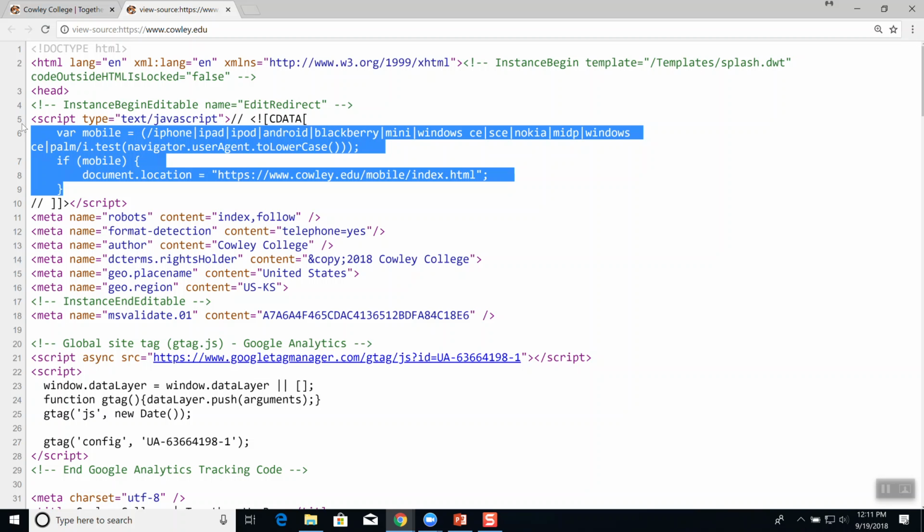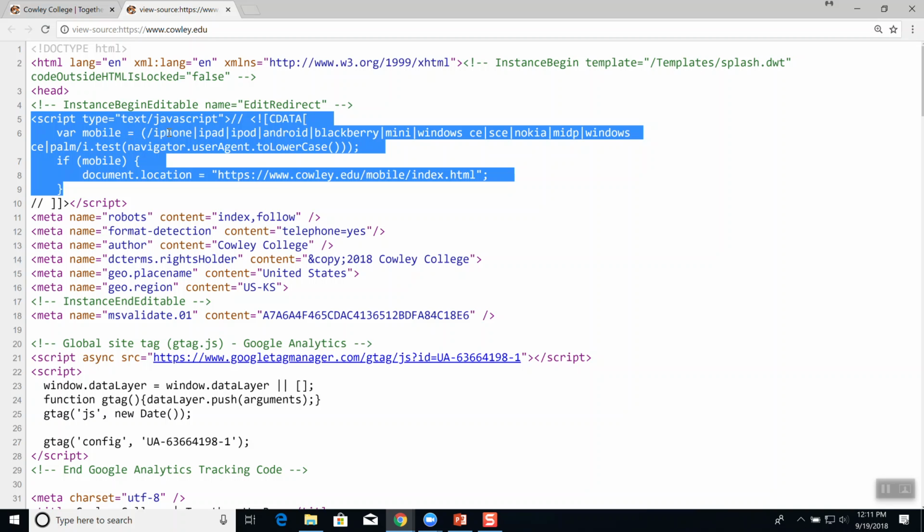I'd have to do some digging. What do you think that's doing right there? Making it compatible by redirecting you.